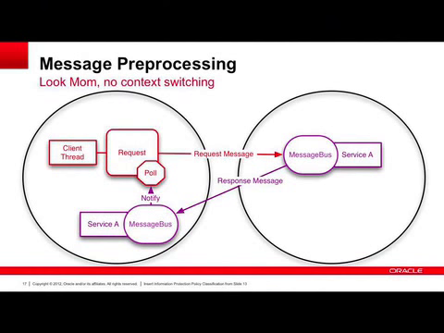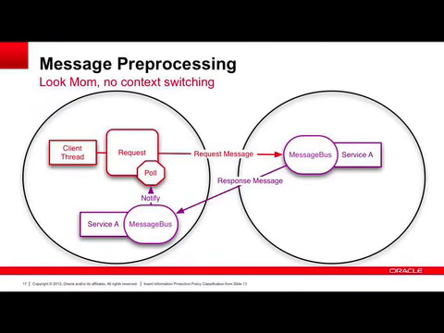So in the preprocessing picture with MessageBus, this is what the simplified flow would look like. We've got a client thread that's sending a request. We still block the client thread pending the logical response to this message. We send this request message via MessageBus to the other side. The other side, on the MessageBus I/O thread, processes that message and sends the response. And then again, on the I/O thread, we can directly unblock the client thread. So we've eliminated from this picture something like 5 or 6 context switches by doing this preprocessing over MessageBus.